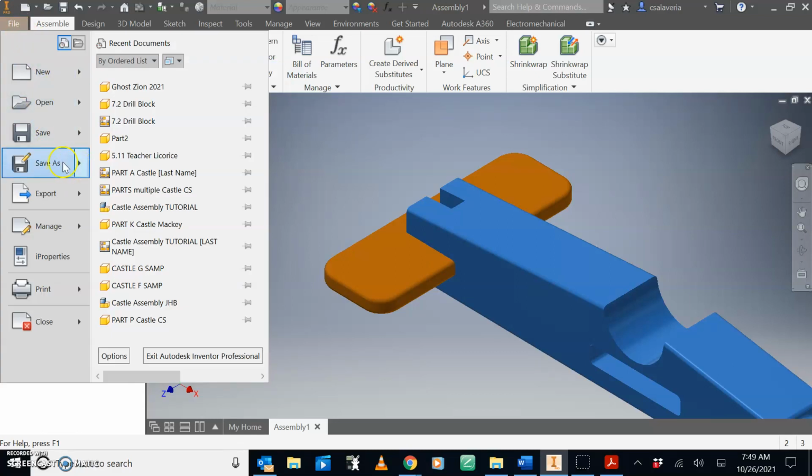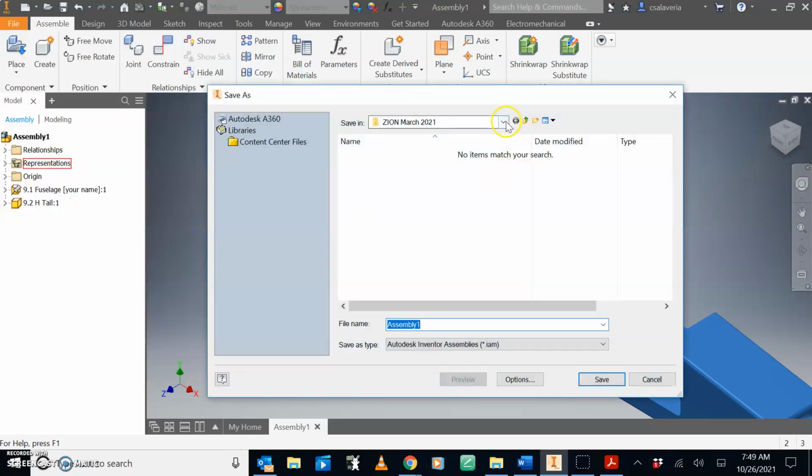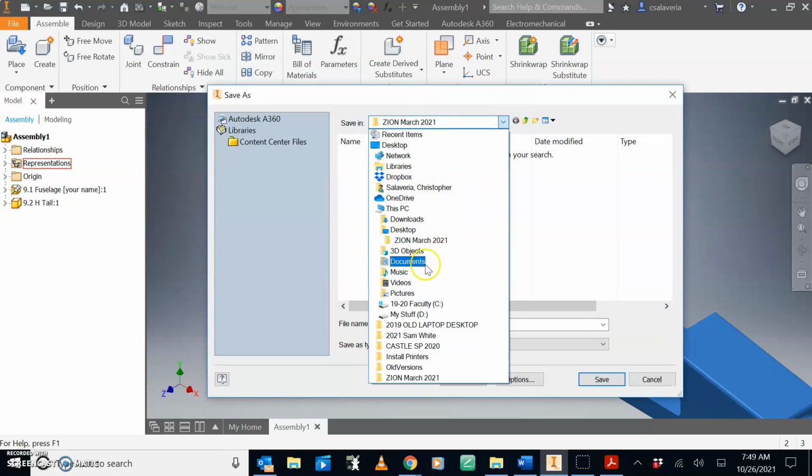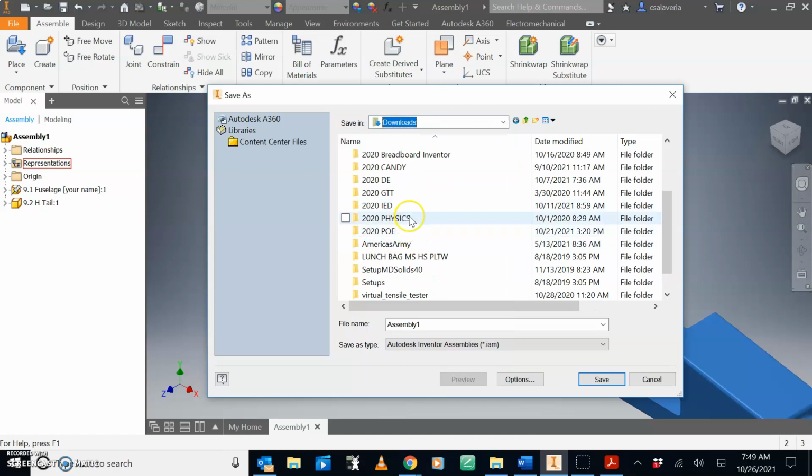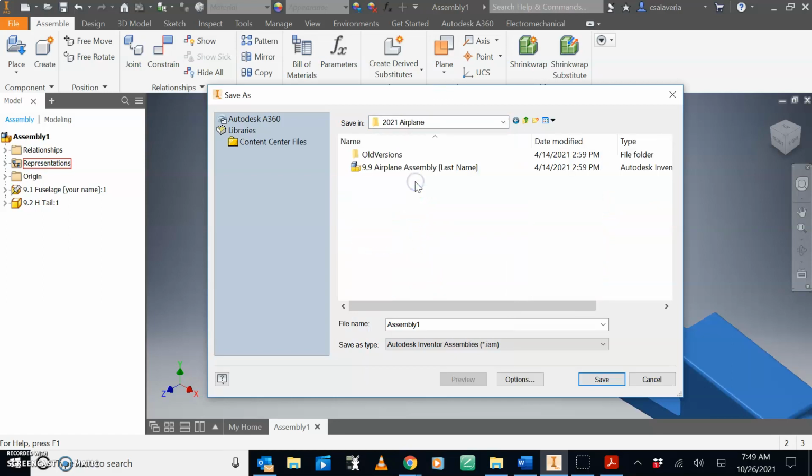File, save as. You should go to your airplane folder. I'll call this 9.9 airplane assembly, last name, 2022, 2021.